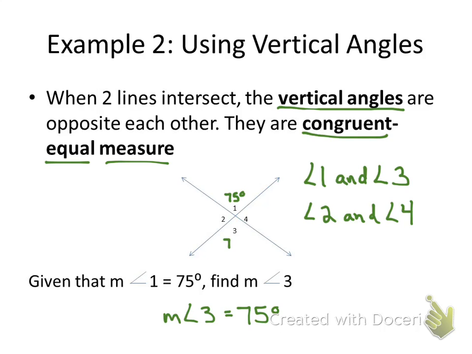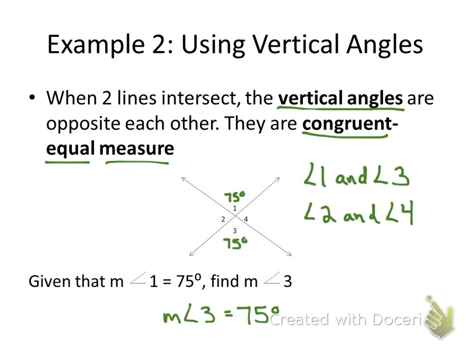So if angle 3 is 75 degrees, what's the measure of angle 4? And how do you know? This ties back into example 1. What's the measure of angle 4? Chris? 180. Nope. You're on the right track, but I already have angle 3 is 75. Or say 25? Nope, doesn't add up to 100. What are angles 3 and 4? What did I just teach you in example 1? They are what type of angles? They're supplementary. They're adjacent supplementary.